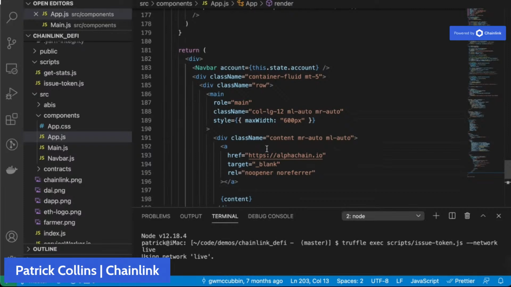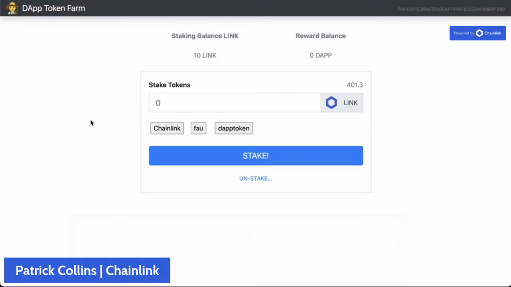Link staking isn't a thing, but for this token farm, it's 0 right now. This isn't hooked up to any other application. So this is kind of the gateway. Once you have people staking on your platform, then you can deposit into Aave. You can kind of do what Yearn.finance does and deposit it around. You can do whatever you want once people have staked in your platform. So right now, the APY for this application is 0.